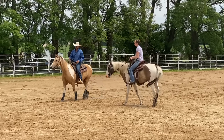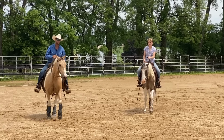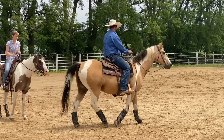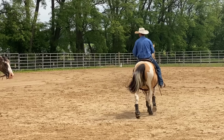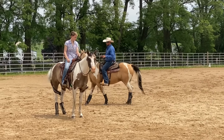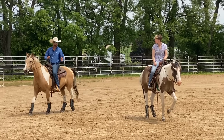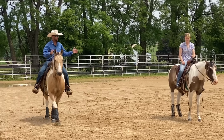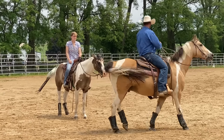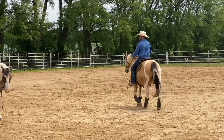When a horse is a bit older, there's 100% chance that changes can still be made, but it's usually just a little bit slower. One of the ways that I compare it is like, if you've driven your car for 100,000 miles and never reset the average miles per gallon, you could take off really fast from a stop sign multiple times and that average isn't going to change because it's factoring in so many miles. But if you reset it and you've only gone 100 miles and then you step on it at a stop sign and go really fast, you're going to see the miles per gallon drop down right away.